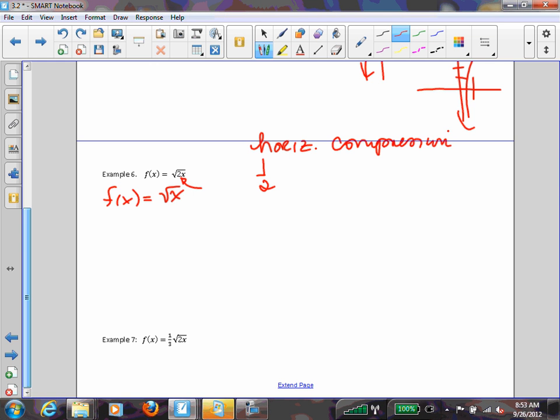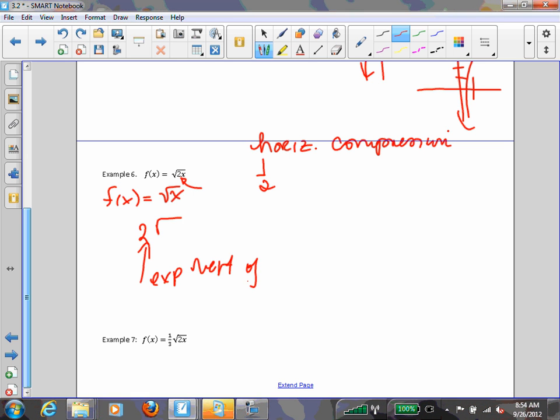Yeah. What one? Right. Because that was what our direction said. When it's with the y, you keep it. So if I had it out here, this would have been an expansion vertically of 2. But if it's with the x inside, you flip it and then look at that value.